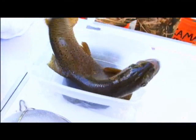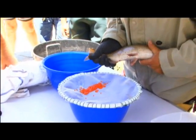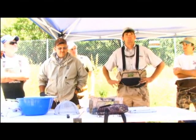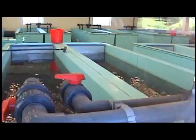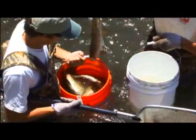Slater will return all of these cuts, but first his crew will measure and weigh each fish, then strip eggs from the females ready to spawn. These fish have been genetically tested. They're pure strain Bonneville cutthroat trout. They're the same fish that used to be here when Lake Bonneville was here. Milk from the males is added to the eggs, and within seconds, fertilization has occurred. The fertilized eggs will be hatched and the trout raised in the Camas Fish Hatchery until they're big enough to be stocked back into the wild.